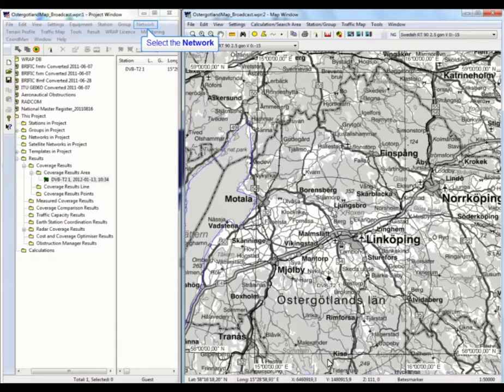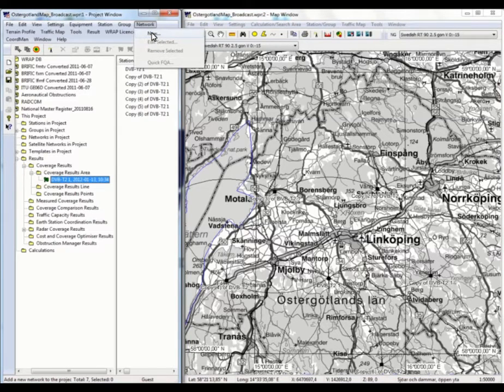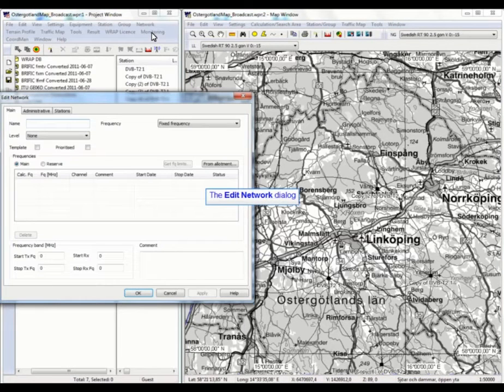So I'll select it from the channel plan instead. Select 506 megahertz. There we are, and now it should be okay. So I have created the network. It appears in networks in project, so that it is.